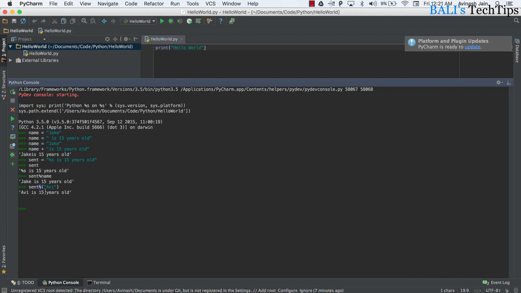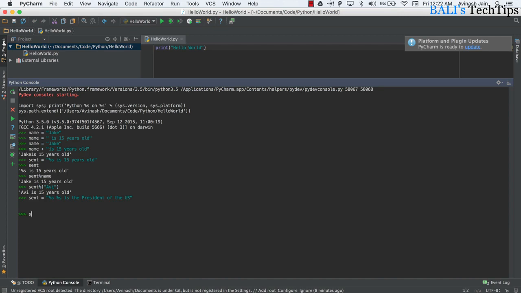Now, I know what you're thinking. What if there's multiple things? Right now we've only dealt with one. What if there's two variables? Barack Obama is the president of the United States, right? So sent is equal to "%s %s is the president of the US." That's probably going to change in the next 6 months due to elections, but as of right now, he is the president.